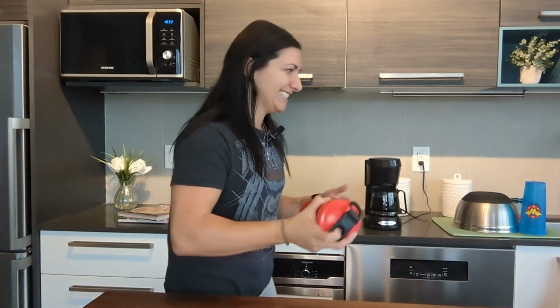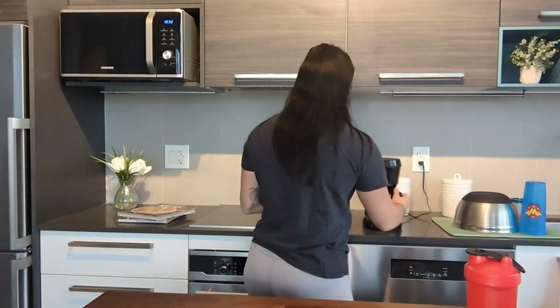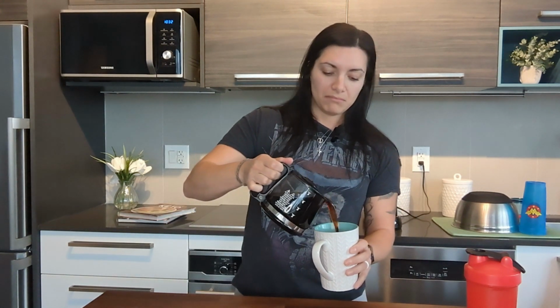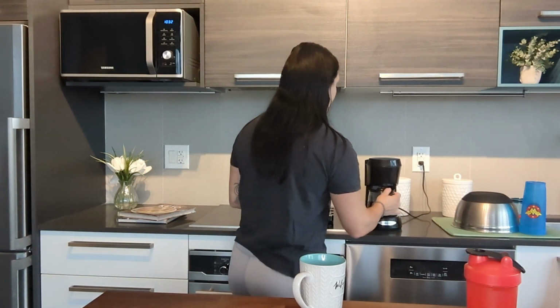Sorry for the noise, but you want to make sure this is very well mixed because you don't want to be drinking any chunks in your coffee. So like I said, I'm gonna put half coffee, so just a little bit. So I fill it about halfway with coffee, and then the rest is gonna be my chocolate protein.